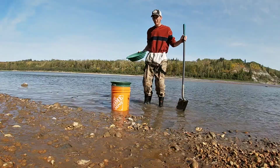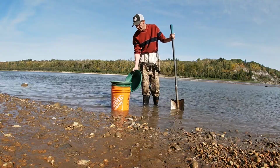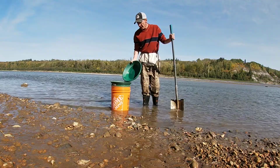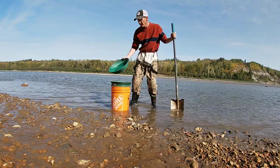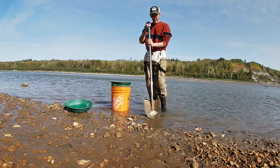Okay, so all set up here. It took me a matter of 30 seconds. I've got my pail here, just filled with water, nothing in it other than water right now. My classifier is on top. What I'm going to do is just dig in.